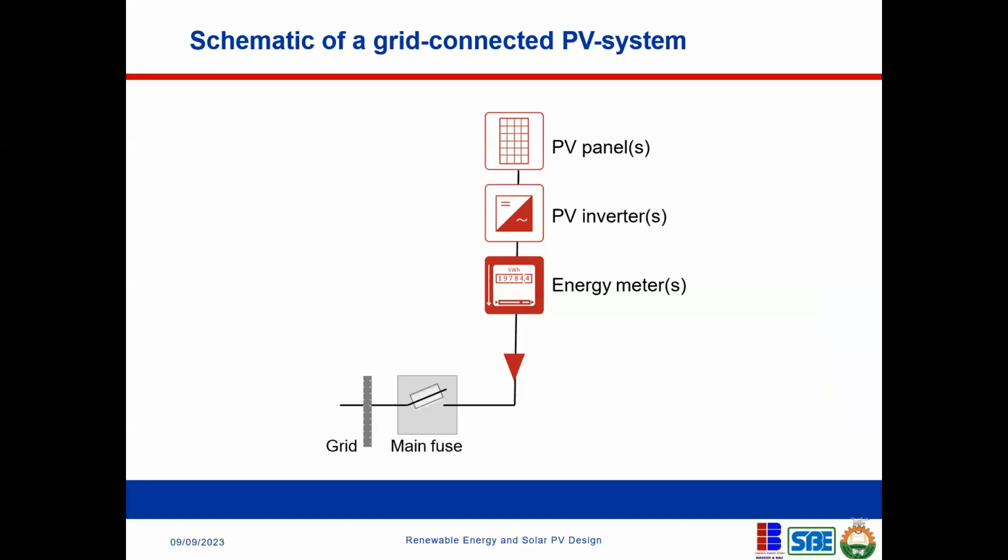This is a schematic of a grid-connected PV system. So you have a PV system. In most of these grid-connected systems, you don't need a battery, except if you want to store some of the energy for your own consumption. Then you have your inverter. Remember, the PV generates DC current, so you have an inverter to convert it to AC current, which is the form of current supplied by the grid. They also meter it so that you know exactly how much energy you're throwing into the grid, and then you feed it into the grid. You may also want to put some level of protection. So this is a main fuse for protection, and then this is a diode to manage the flow.